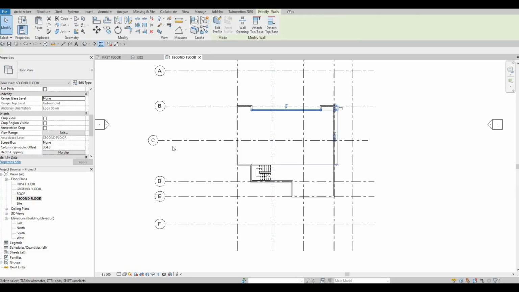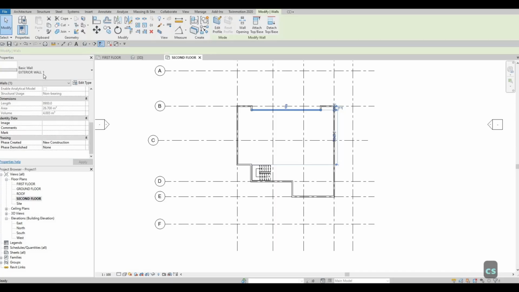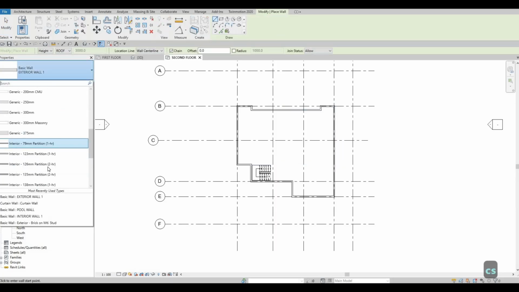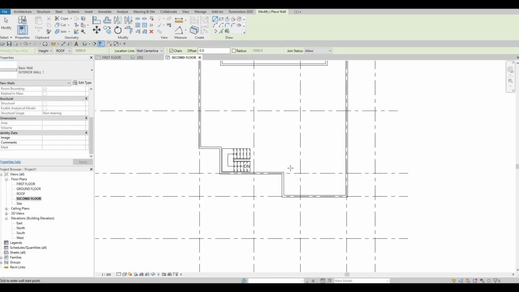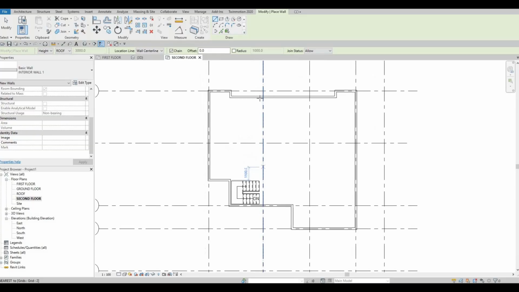So now, click on exterior wall number 1, CS, and here, just look for interior wall. And then from there, we're going to add a wall right here. And then going across right here. And then we're going to break that later on. Here as well. Going across right here. So there's a bedroom here, another bedroom here, here, and then here.